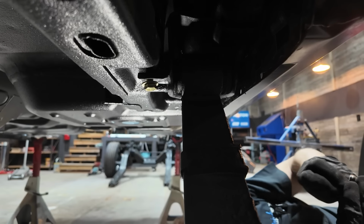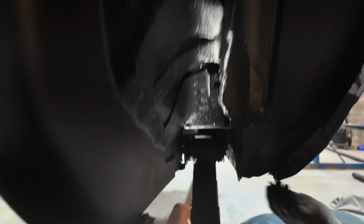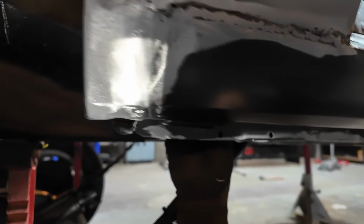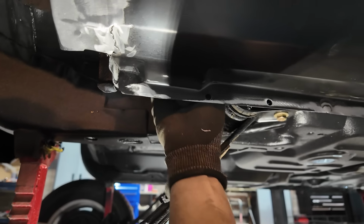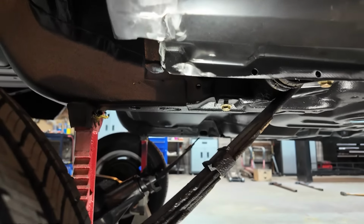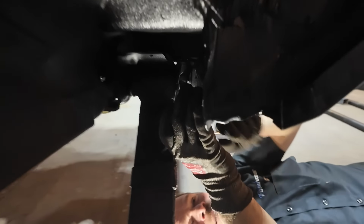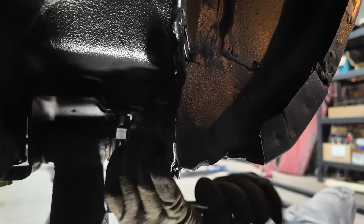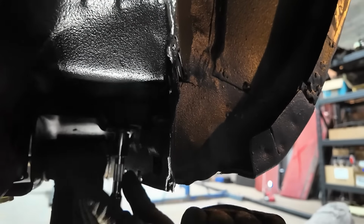When I was doing the Z-sled project, when it came to the rear suspension, I actually measured because something wasn't lining up, and the frame rail on one side was 3/4 of an inch different than the other side. So that just shows you that a mass-produced vehicle is not necessarily a precise grouping of components. There's allowances that have to be made.